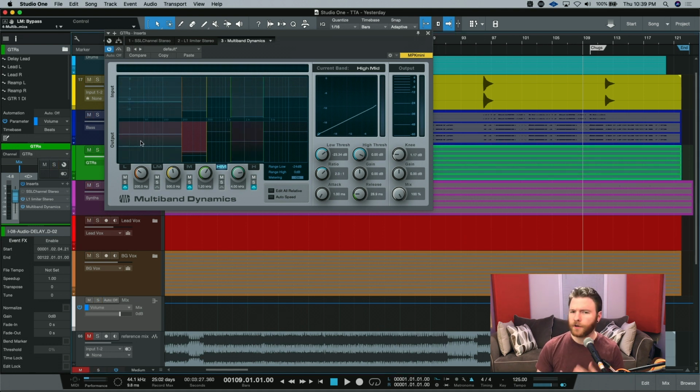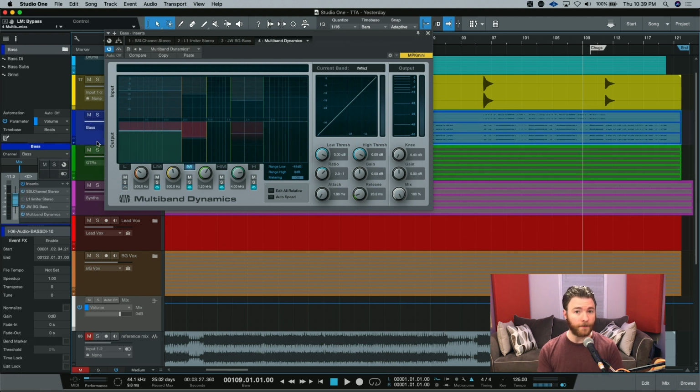So now let's take a look at another example of using multiband dynamics. I'm actually just going to switch over to my bass bus. And what I want done here is I want to control all of my low end. I like a nice, solid, and steady low end. I don't want the changing of notes to really adjust the feel of the thump of the bass guitar. So what we can do is use multiband dynamics to squish it kind of hard, but use the makeup gain to put it where we want it so that we can feel it the whole song through.